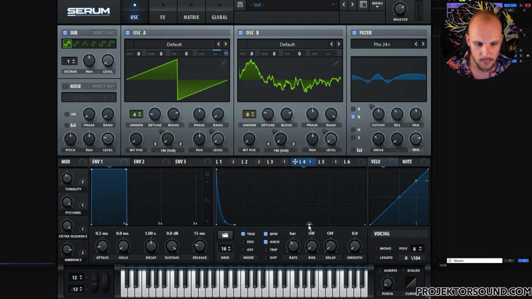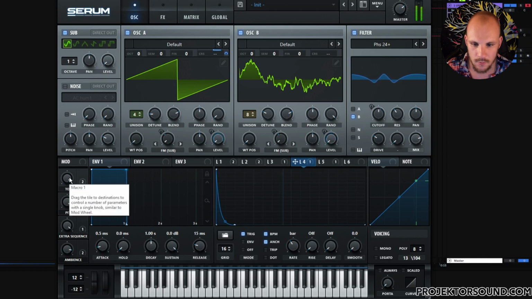I think I'm going to remove that. I do like having it in here like this, so we'll keep it like that. And overall, I would say we have a nice sound here.